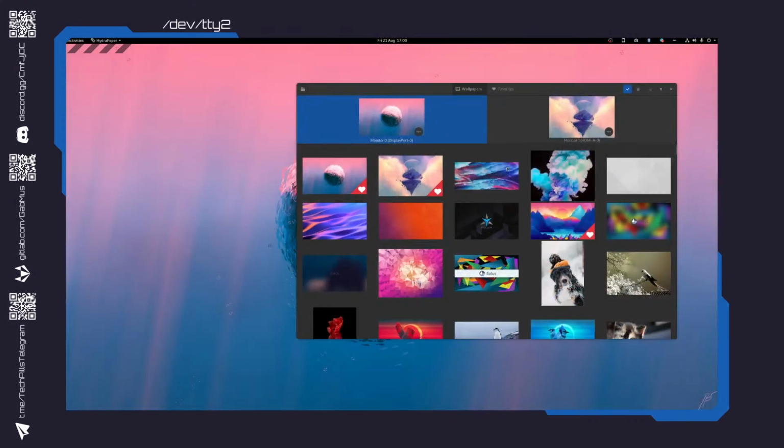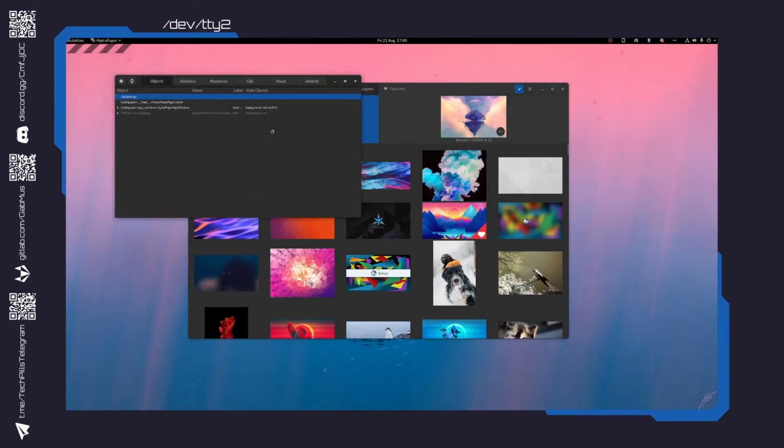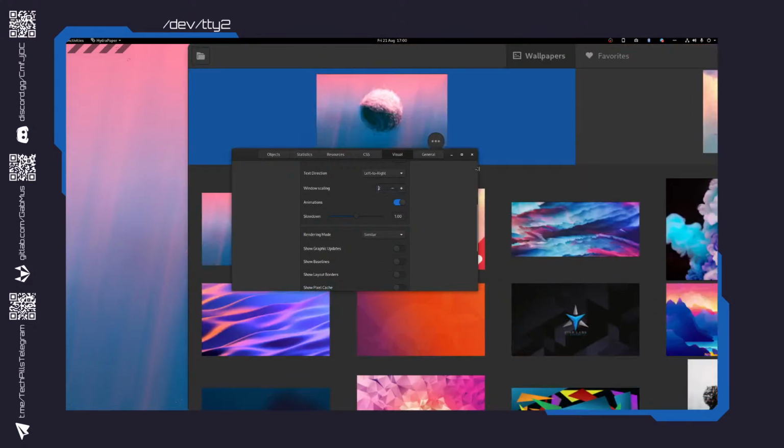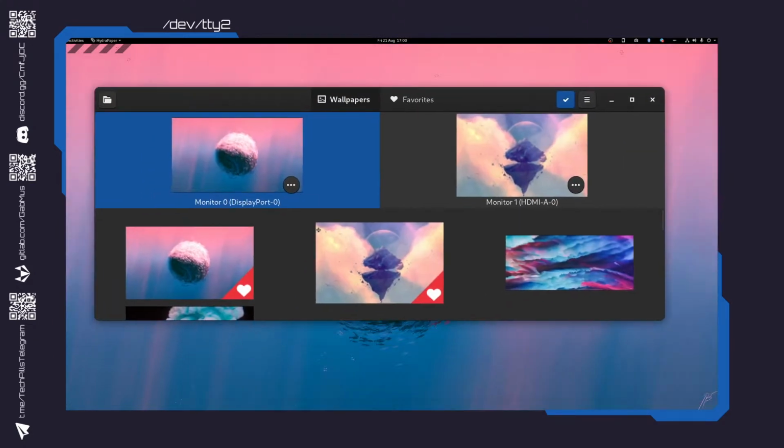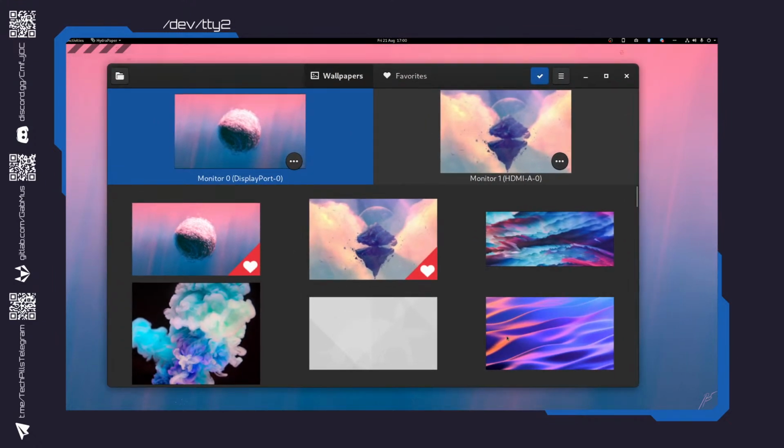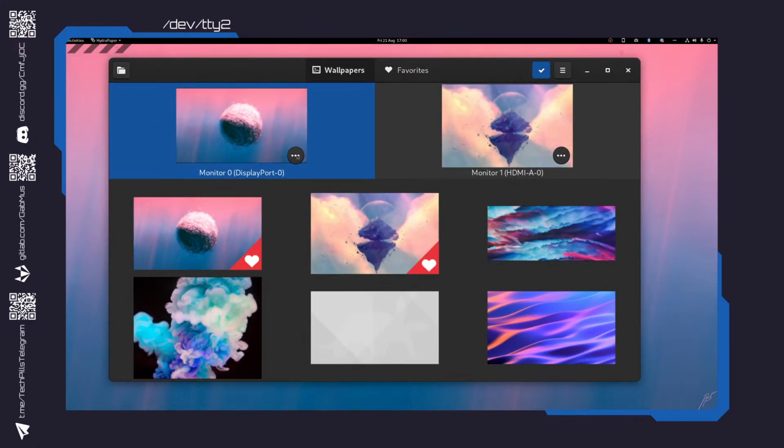So what's new is actually quite a requested feature, and it was requested, I think, a full year ago at this point. So let me transition to screen and let's make this 2x scaling so you can see better. All right, so this is Hydropaper. It lets you set different wallpapers for each monitor. This is the first monitor, the second monitor. You probably know this already if you've been following me for a while.